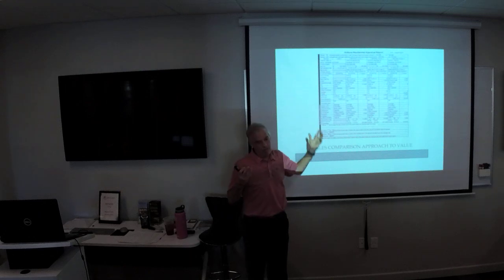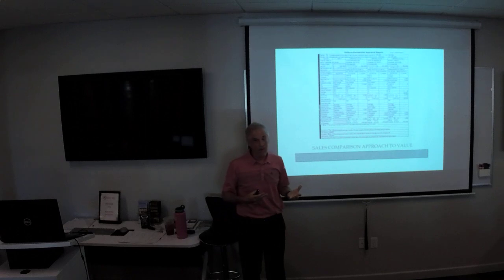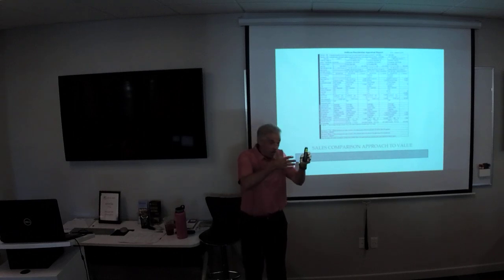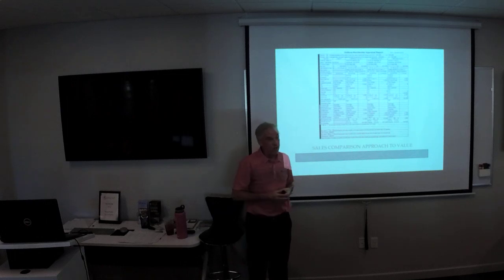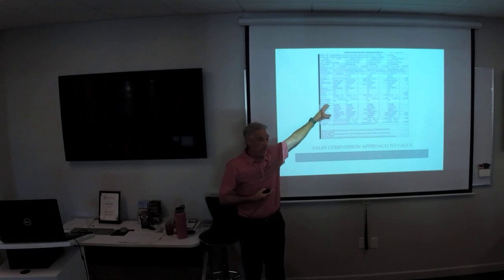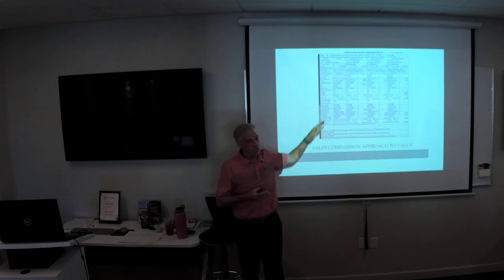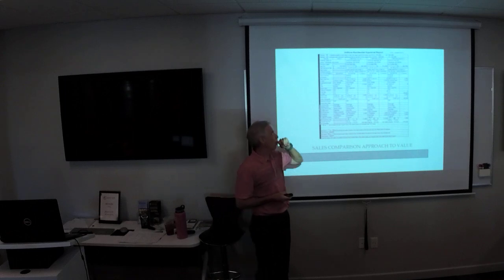Q1 would be a multi-million-dollar luxury home, something you see in Silverleaf or Paradise Valley. Most houses are going to be Q3 or Q4. Twenty-year-old tract homes are probably Q4. It's a little subjective. If I'm appraising a 5-year-old Toll Brothers, I might call that a Q2. If I'm appraising a 5-year-old Shea home, I might call that Q3. But it's important to know Q1 to Q6. Most will fall in the Q3 to Q4 category.